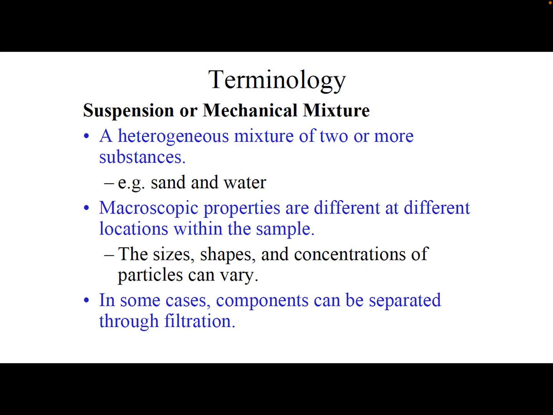Milk is actually an example of a mechanical mixture. It will separate on its own if you leave it in your fridge long enough. If you keep paint for a while in a can, the chemicals and the colors will separate over time. So in a suspension, the thing to remember is that the concentrations are different at different locations within the sample.